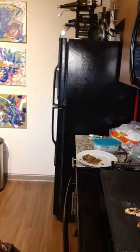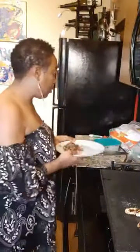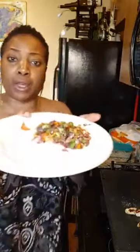So I was in the store today and I saw those little taco stands you can use. You can put the taco in there and sit, but it was $6.99 and I didn't have the money for it. So I said I was just going to put my taco in the bowl and I'm going to show y'all.